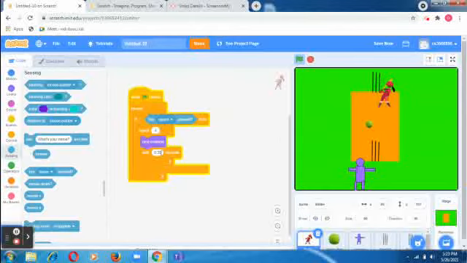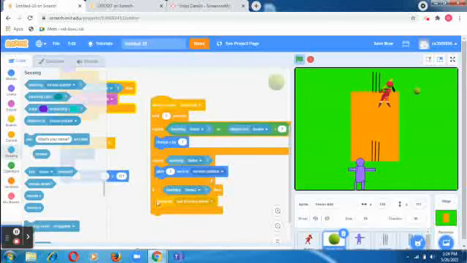But the batter's speed is so less, so I will be decreasing its wait so that it increases speed. Let's say it will be 0.05. Let's see how it happens. Okay, let's try. Too fast now. ये बहुत फास्ट हो रहा है, तो मैं इसको थोड़ा सा कर देता हूँ, 0.1 seconds. Yes, it's perfect now.